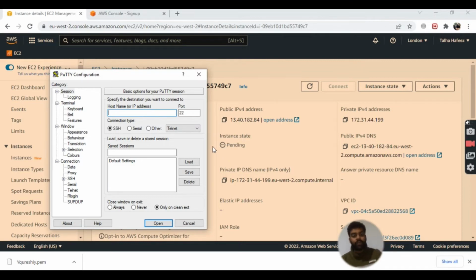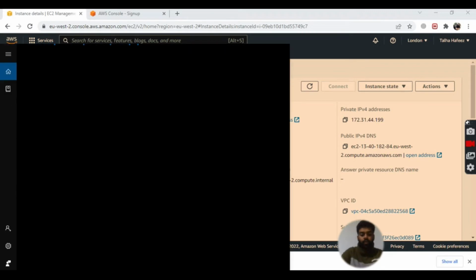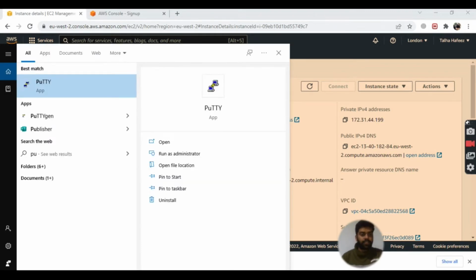Remember the key that we downloaded, in the PEM format. Putty doesn't recognize that PEM key, so we're going to convert it with a tool that's already installed. When we install Putty, we get PuTTYgen automatically installed on our systems.